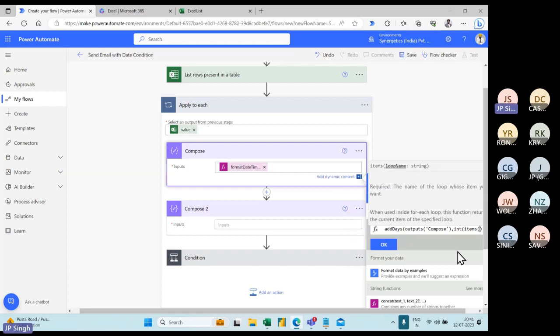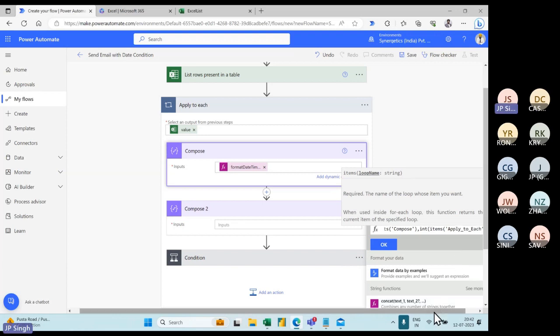Then for each item, I have to write apply. It is one which will help you. I'll show you how I can find that. Give me 1 minute. Apply to each. Which apply to each date?